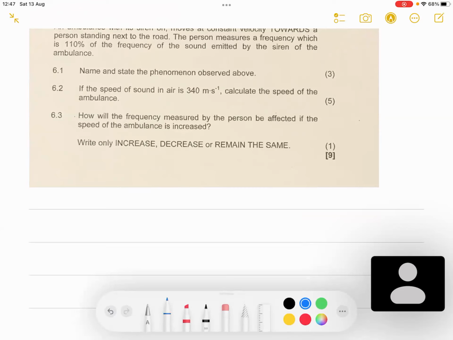Okay, so we are running out of time now and I don't want to write again. So we know that the phenomenon is the Doppler effect and you can write it out as the change in frequency of the sound detected by a listener because the sound source and the listener have different velocities relative to the medium of sound propagation. As an example, that's one way that you could write it, or the way we did for the example before.